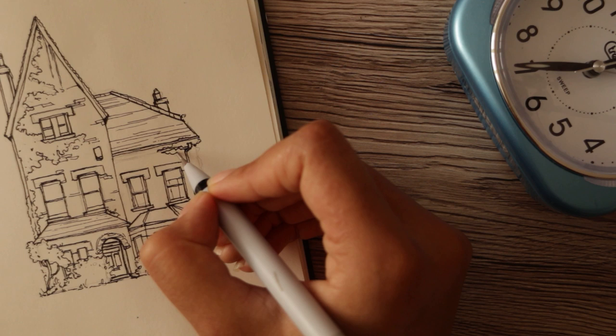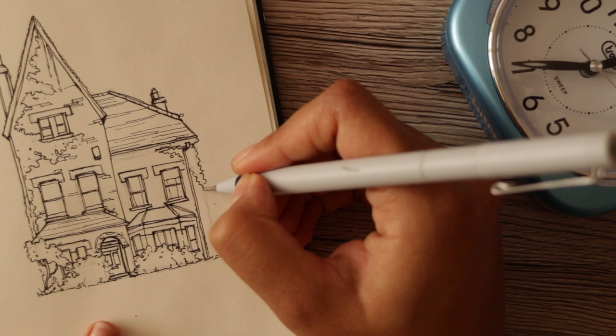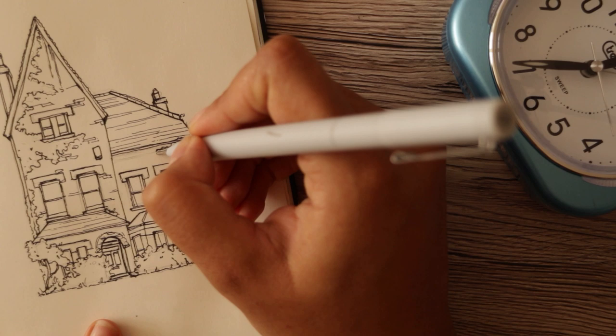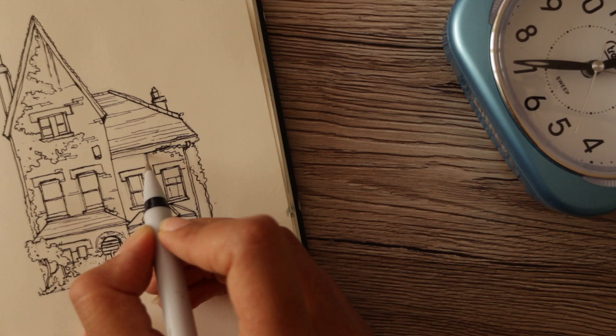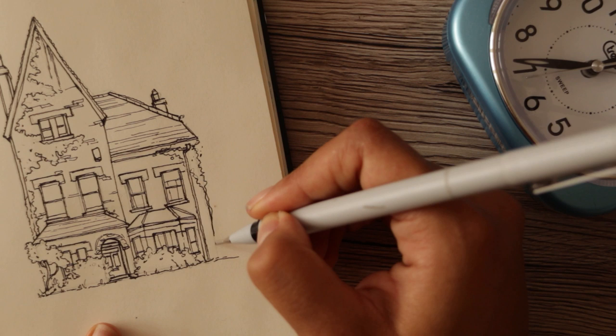Probably won't be getting onto that till maybe next Monday, because I've got quite a weekend up ahead. Quite looking forward to it. I am out this evening, just having a casual meet up with a friend, and then it's a friend's birthday on Saturday, so I can imagine that the weekend after that is going to be spent in bed. But after that, back to work and on to my adventures in oil.